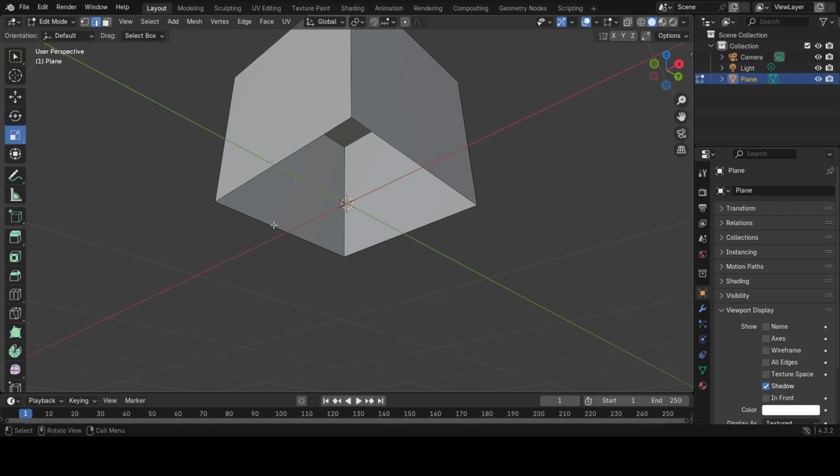So the way that I can do that is a couple ways. I'm not sure if we necessarily have to do it like this though. Actually, we're going to do an extrude here first.